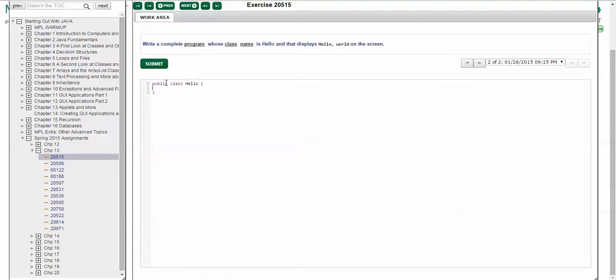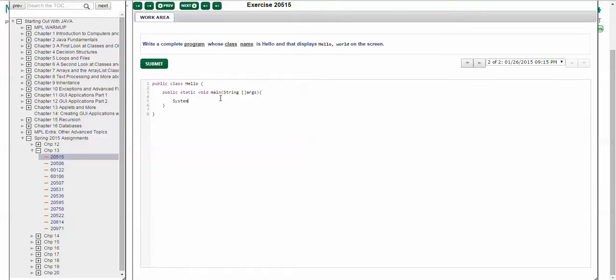I'm going to add curly brackets, and we'll be doing this in class next week. And then I'm going to add public static void main string args, and my curly brackets, and it says that it displays hello world on the screen.